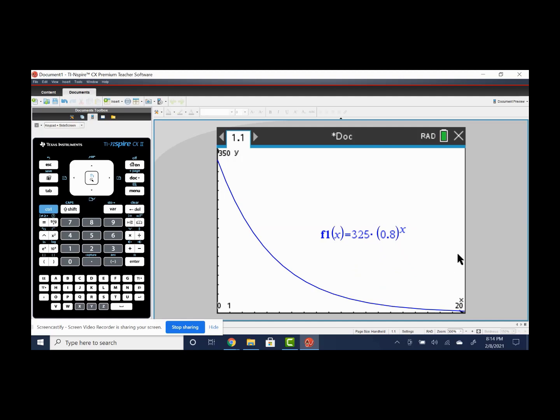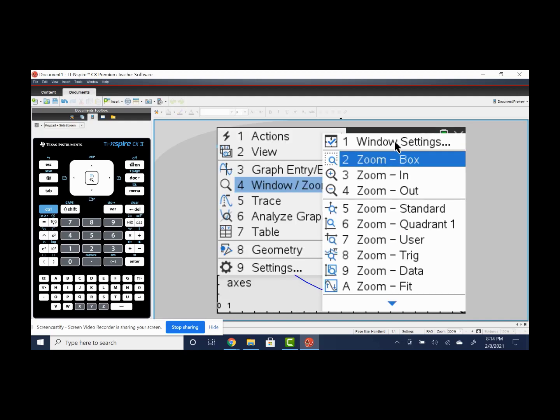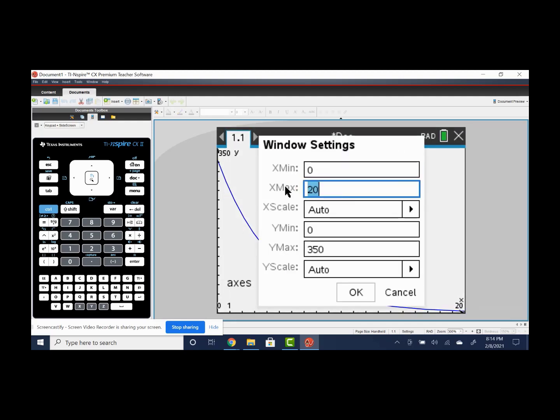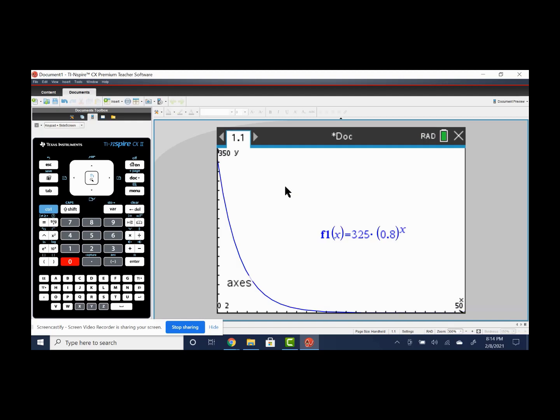And this is indeed exponential decay. So you can see how it goes down. The hardest part of graphing this is just checking the window. And guys, if this didn't go far enough for 20, we could always go back and take our window settings and change and say, oh, I want to look all the way out to 50 weeks. And you can see that's way too far out, isn't it? So I'm going to change that 50 back to 20 because that really was a nice picture there. Okay, guys, let's go back to our document.